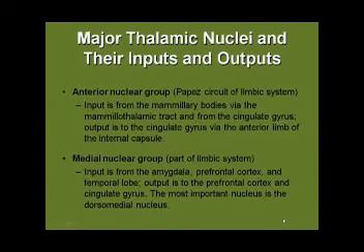And just putting it in text version, a little more detailed description of the same regional areas. Here again is the anterior nuclear group. As we said, it's part of the limbic system. It's linking input from the mammillary bodies up to limbic cortex. And like the mammillary bodies, it is part of the so-called PAPE circuit of limbic system connections. And here we make the point again that less well understood connectionally as well as functionally is this medial nuclear group, again part of the limbic system. The most important nucleus is the dorsal medial or medial dorsal nucleus, which we said is preferentially a site of degeneration in patients with Korsakoff's psychosis.